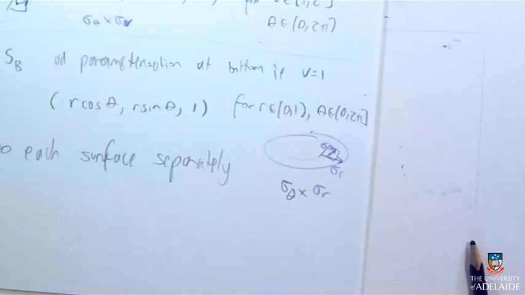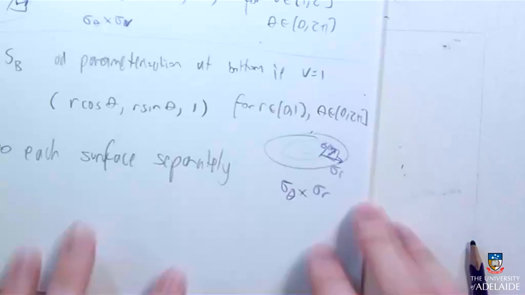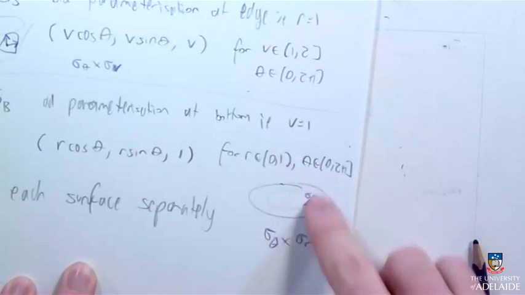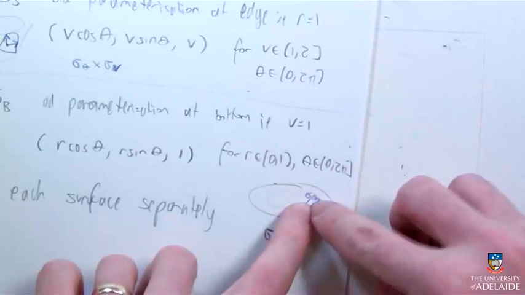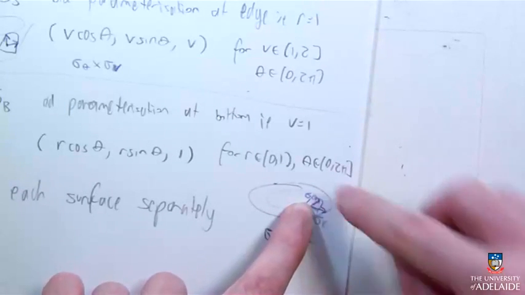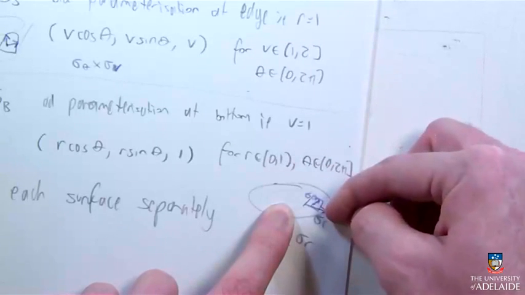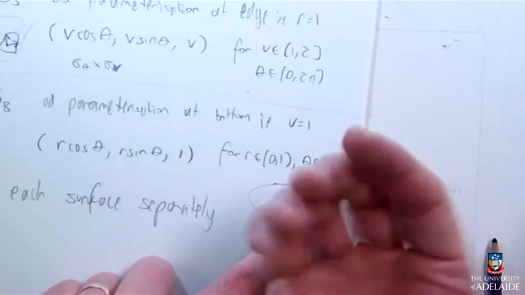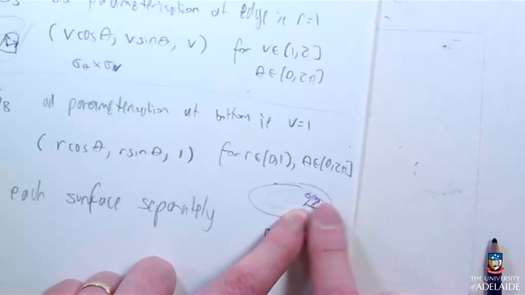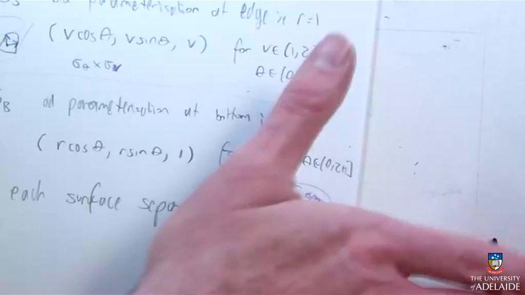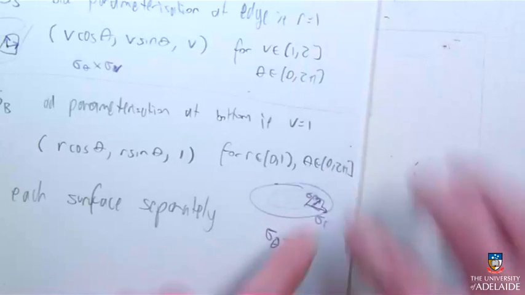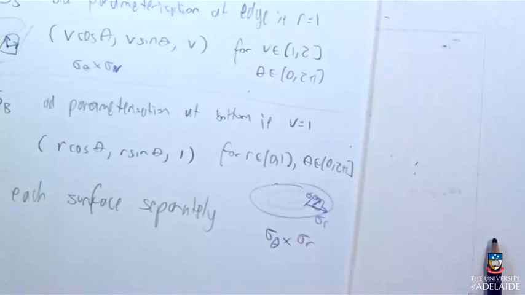Which way is the one going? Down. In terms of direction, 0 to 2 pi goes anti-clockwise, and so changing theta makes you go that way. And r is from the centre outwards, it's a percentage, from here to there. And so sigma r is pointing that way, and sigma theta is pointing that way. And so I need to cross them to get a vector that points down, which means I need to do that one first. Yes.